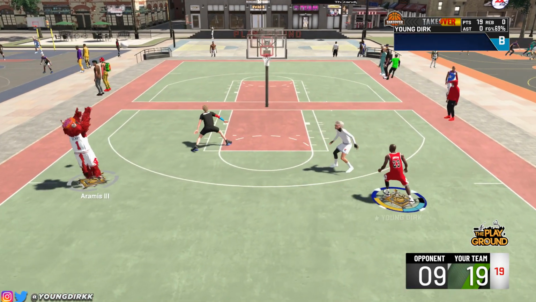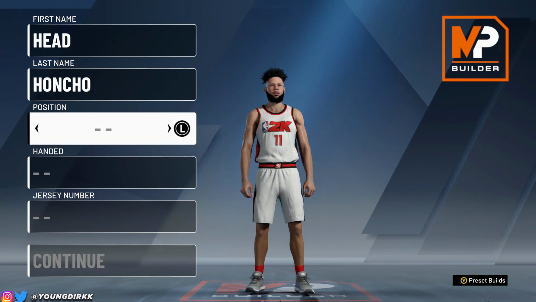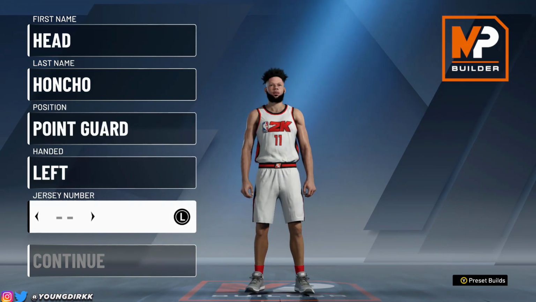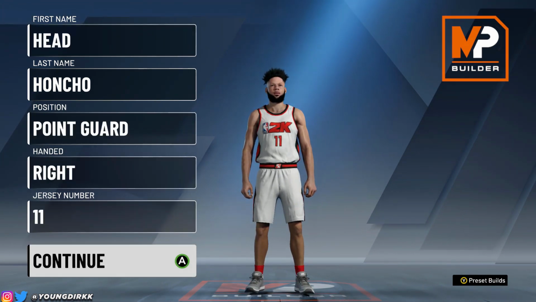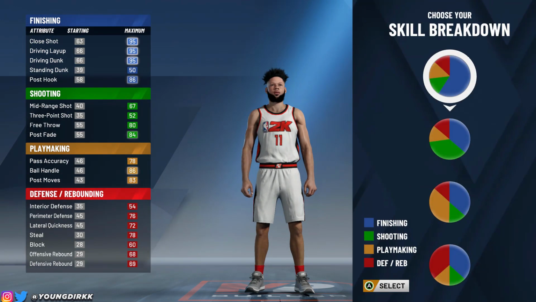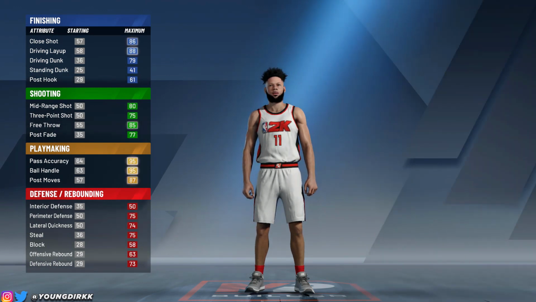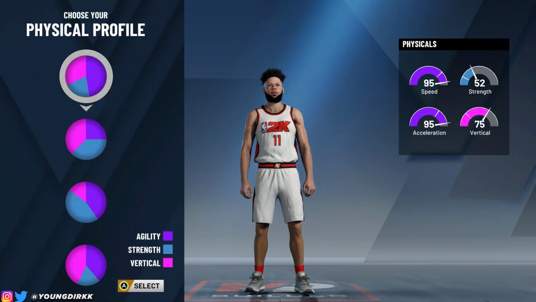So if you guys want to see the build, here it is. Alright, you guys, so here is the exact build. Make sure he's a point guard, hand doesn't matter, jersey doesn't matter. Michael Jordan was 6'6 in the video, my player was 6'5. I didn't have Jordan's exact weight either. If you want to make your player 6'5, please do not get caught up in the moment. I know you want to recreate him exactly. Just give him some nice boots and make him 6'5, he'll be 6'6.